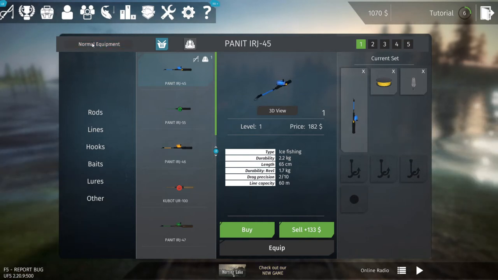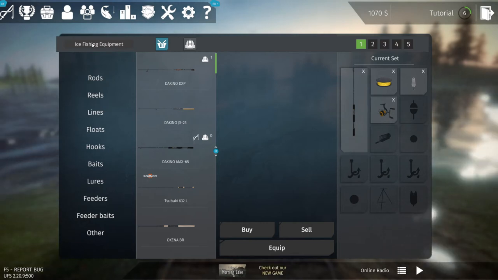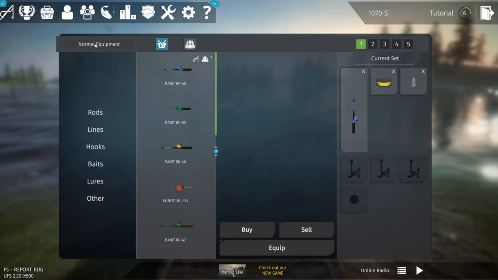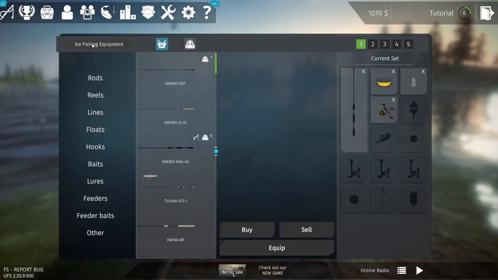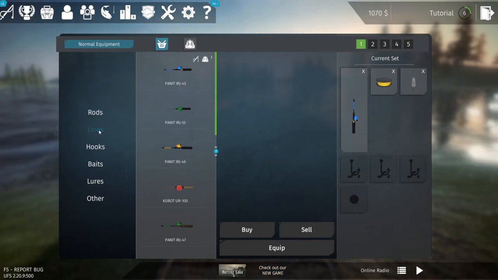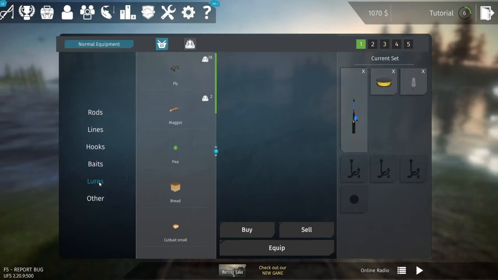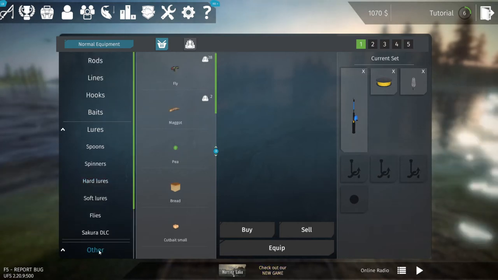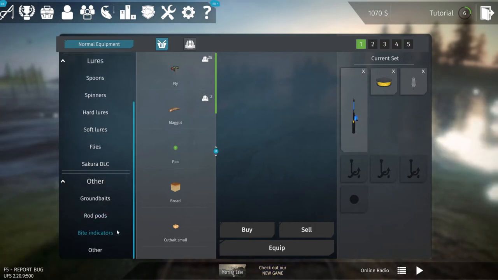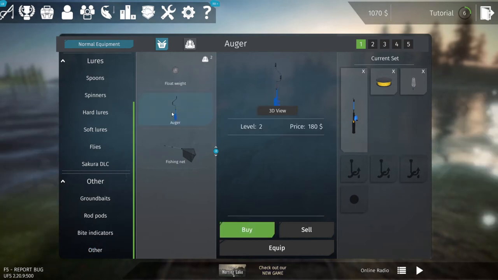If we go back there to normal equipment, which I forgot to show you in the previous two beginner's parts. So you've got ice fishing equipment, you click on, you get ice fishing equipment. If it's a normal, you get a normal. So let's go back to ice fishing equipment. We've got rods, line, hooks, bait, lures, and other. So we'll go to the other. We've got ground bait, rods, bite indicators. We've got other again, and there's our auger. So we want to buy the auger.